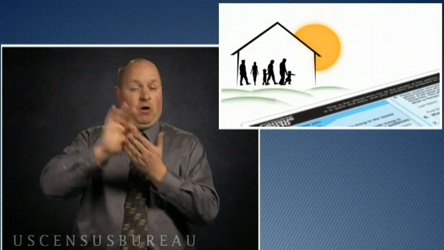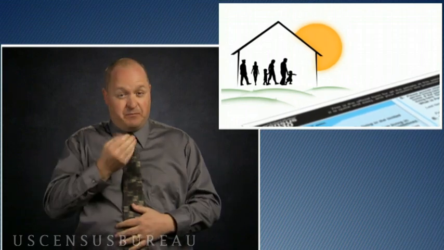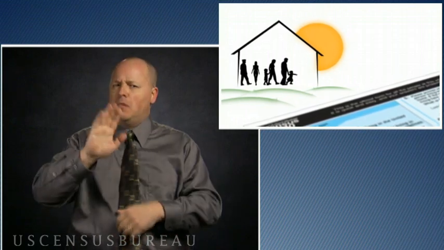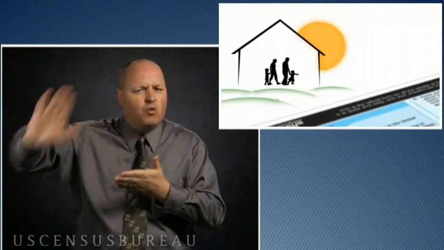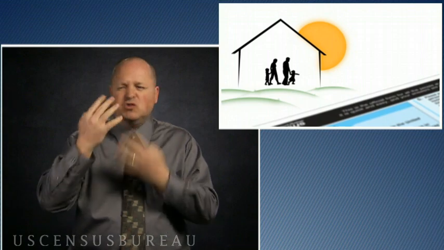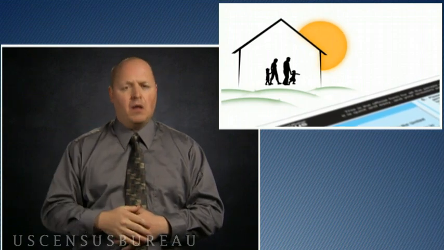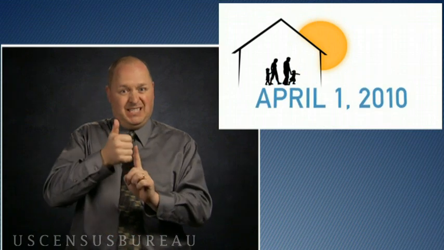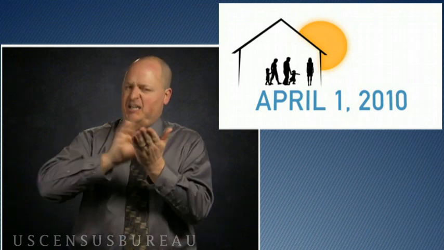Count all people, including babies, who live and sleep here most of the time. But do not count anyone living away at college or in the armed forces or in a nursing home, jail, and so on April 1st, 2010. However, if someone who has no permanent place to stay is staying here on April 1st, 2010, count that person. Now you're ready to answer question 1.